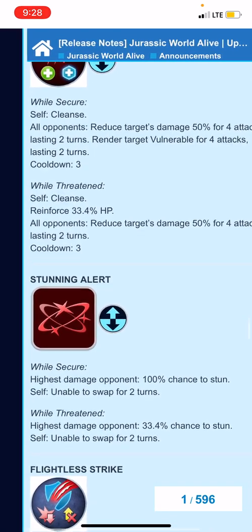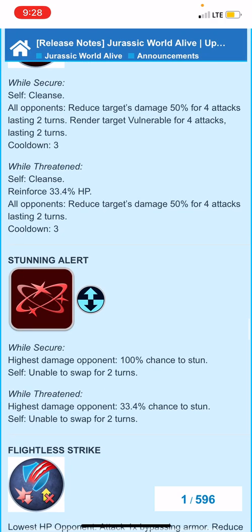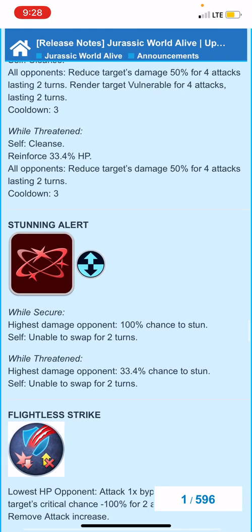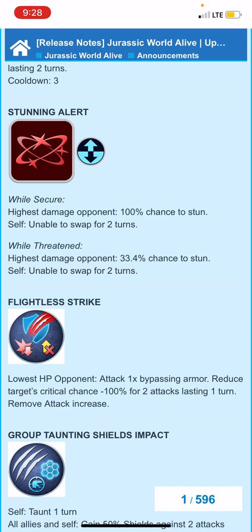Okay, reinforce. So, heal. All opponents, 50% distraction. Stunning alert while secure. Highest damage opponent, 100% chance to stun itself. Unable to stop for 2 turns. So this is basically a better version of Swap and Stun, because it's guaranteed if you haven't taken any damage.